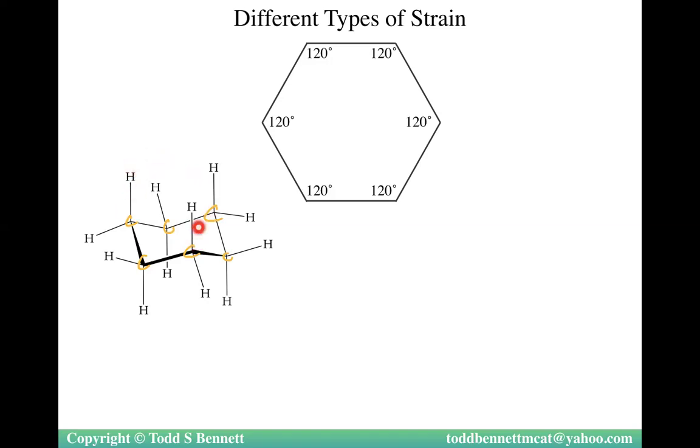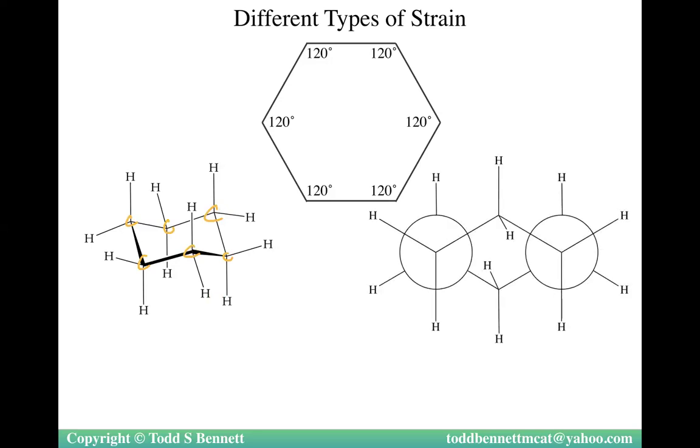They're called axial because they're on axis sticking straight up or straight down. And these that are along the perimeter, rather than call them perimeter H's, we call them equatorial. It ends up that if I look at a Newman projection, say from here to here, so my eye is looking here and here. So if I'm looking that way, then that H here, what carbon's that one? This H is down, the one on back is down, and this one's up. Notice that these are far enough apart, so nothing is really running into each other.